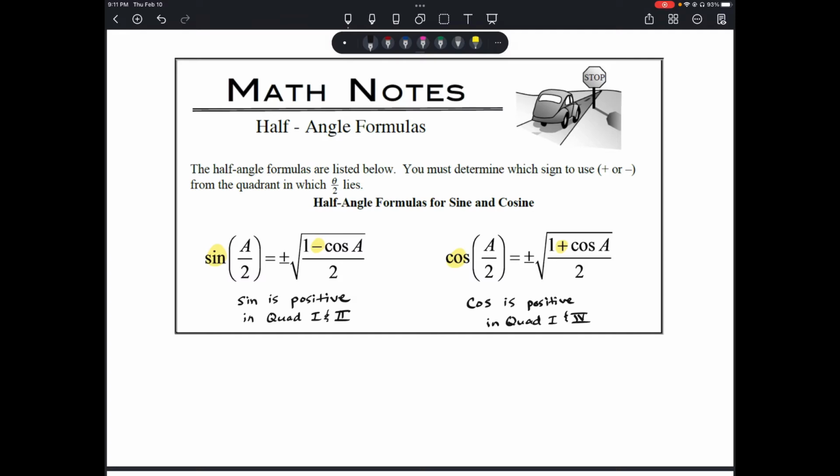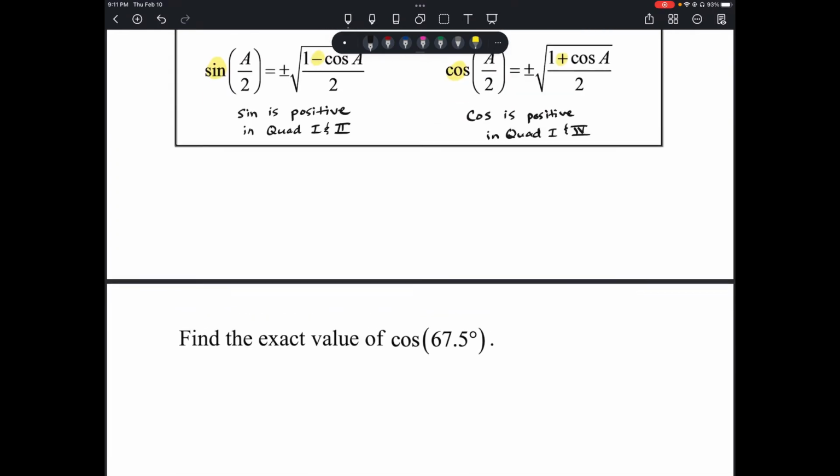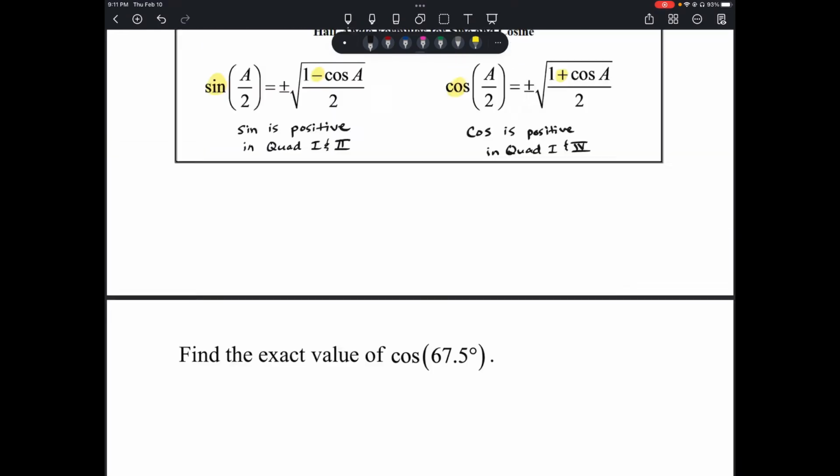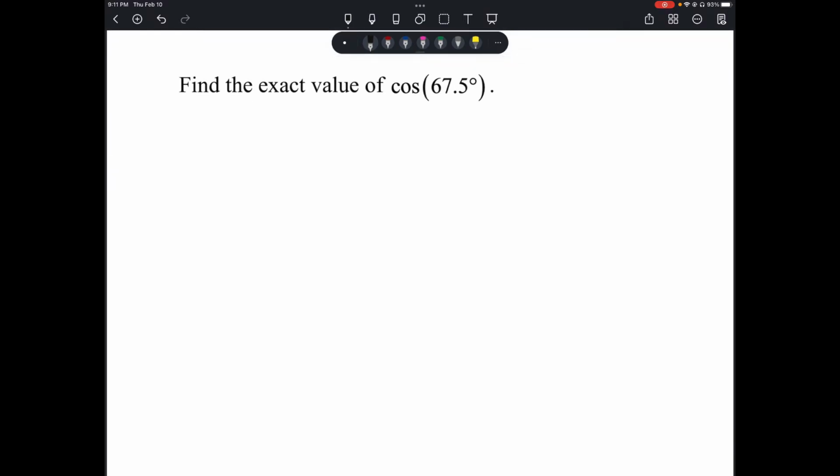Okay. Now that part's easy when you know the angles at the start, but sometimes you'll do some stuff with unknown angles like we've done in the past couple days. First problem, find the exact value of the cosine of 67.5 degrees. Okay, this is not one of our familiar angles that we're used to working with, so we're going to look at this as using a half angle formula, right? So finding the cosine of 67.5, can't really do that right now, in terms of finding the exact value.